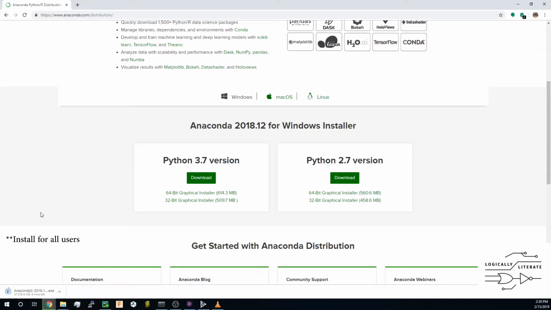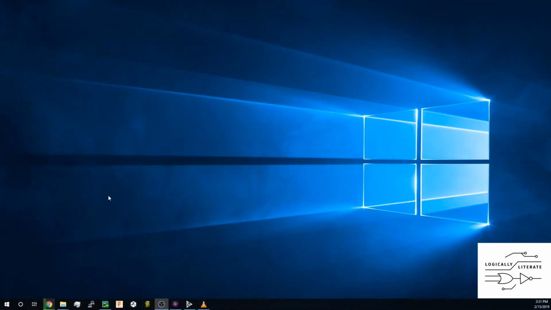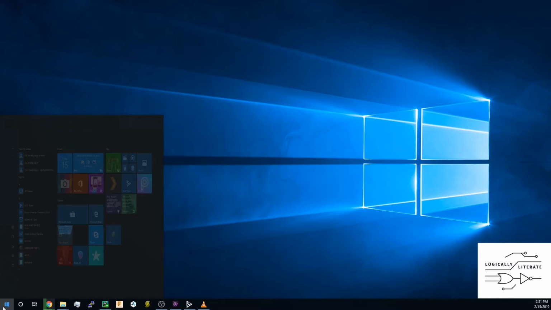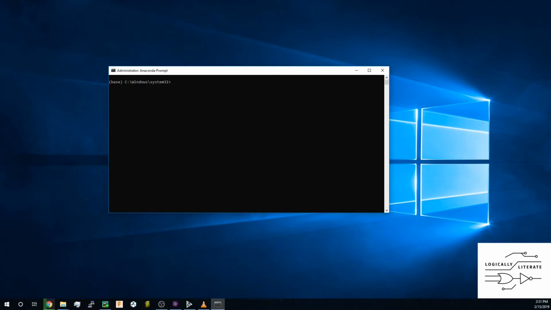Okay, so to revert your version, first you'll want to pull up an Anaconda prompt. I suggest when you install for all users. And if that's the case, you'll need to run as administrator. You'll get a pop-up like this, and you'll just want to hit yes on that. Then you'll get a window. Hopefully you saw that pop-up. I don't know if that came through on the recording.